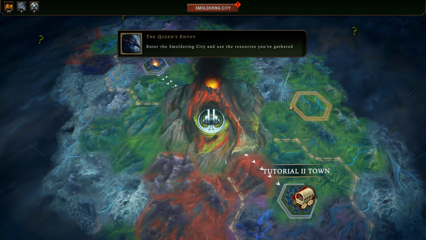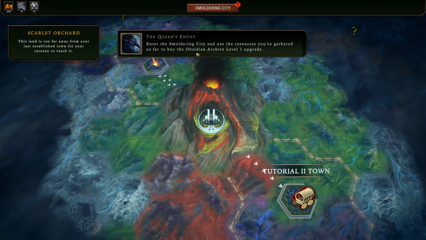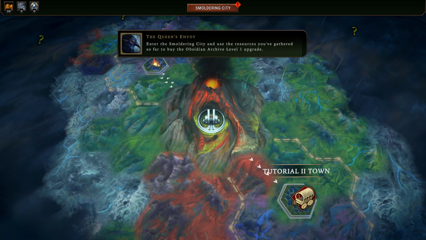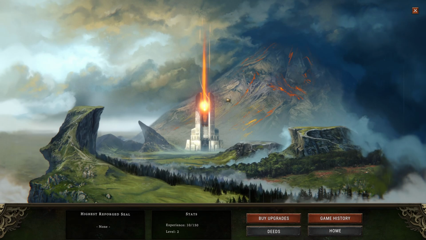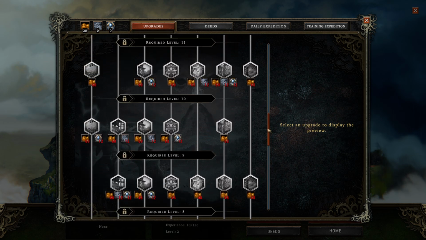Enter the smoldering city and use the resources you've gathered, the 20 food stockpiles, to buy the Obsidian Archive level 1 upgrade. Okay. You can see my tutorial town here and here. And we're gonna enter the smoldering city. And it looks like this for now, so let's keep in mind that it looks like this. It's gonna change over time. And we are gonna buy upgrades. These are all the upgrades in the game.